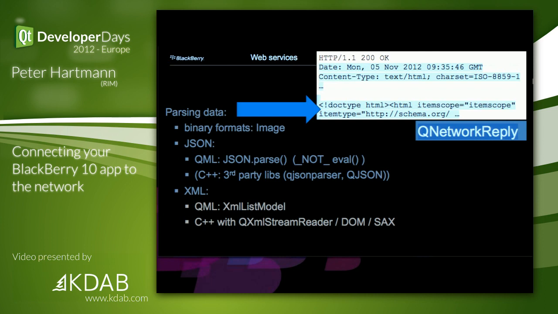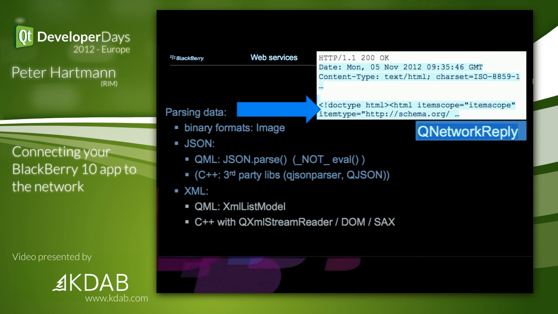Then you can also parse the data the old-fashioned way if you want, XML. Again, you can use that from QML as well as from C++. In QML, there's a nice class called XmlListModel, which is very easy to use. A few lines of code, it's using XPath, so you can extract all the pieces from an XML document that you want. If you get a lot of XML, then you probably want to do that in C++. We have a fast XML stream reader. We also have the old DOM and SAX classes, but the stream reader requires some glue code, so it's very fast, but it's more work if you want to use that.